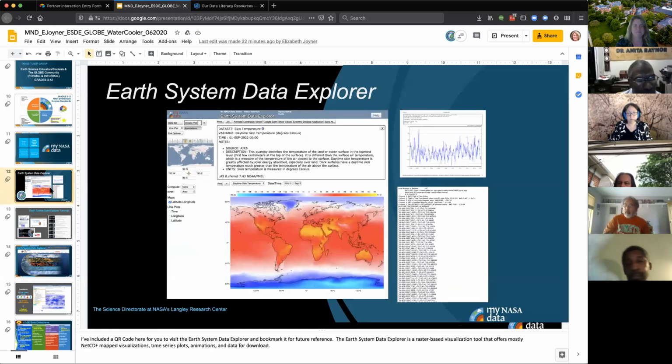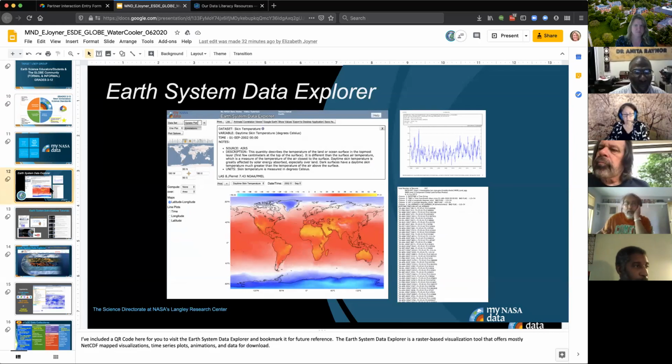On slide 12, this provides some screenshots of the Earth System Data Explorer user interface. And a couple of things I wanted to bring your attention to. We offer 3 primary data visualization types. We offer data visualization from a mapped image perspective, so looking at NASA satellite data from that big picture view, which can also be scaled down to a regional view of your community.